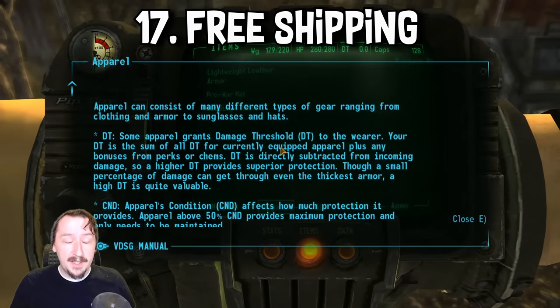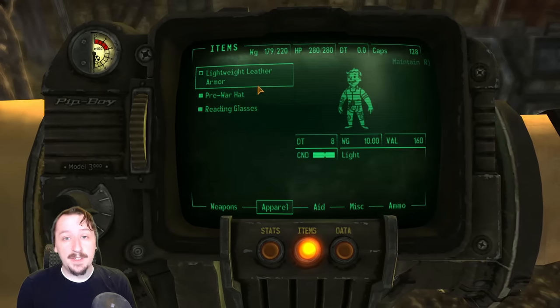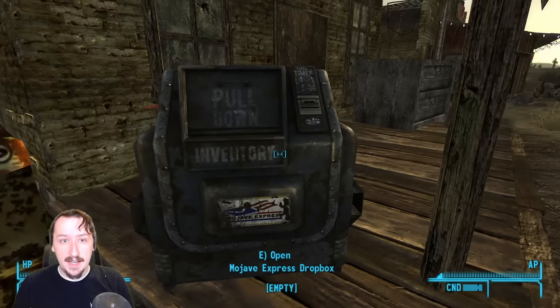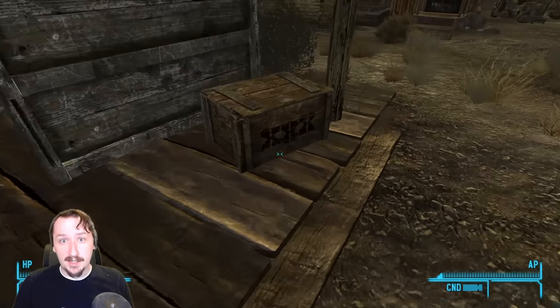You can find Mojave Express bins around the wasteland, and with these you can put in items and send them anywhere else in the Mojave so long as there is another Mojave Express box there, which can be very useful.